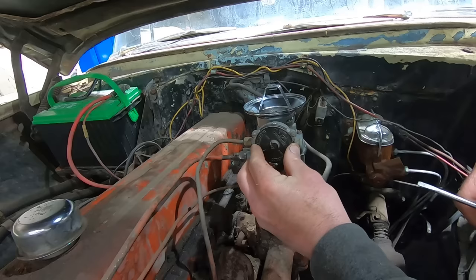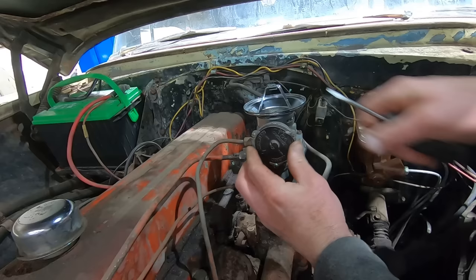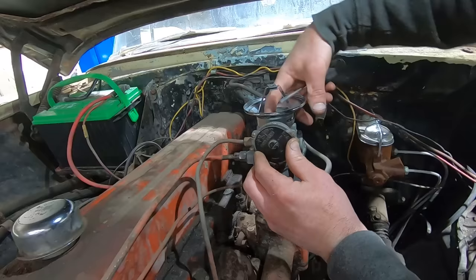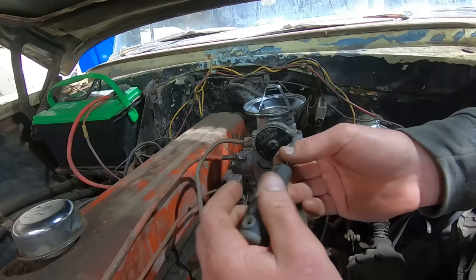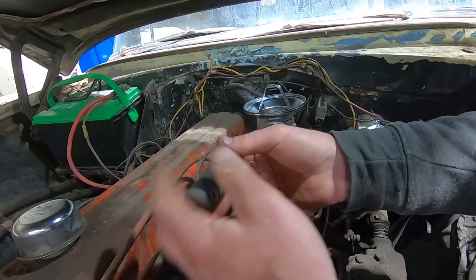Yeah, if we can get her to turn. There we go. We want it barely closing at room temperatures, the way that I've always done it. But clearly I'm doing it wrong. But it sounds like it's definitely getting too much fuel, so hopefully that'll open her up. She'll run a little better.